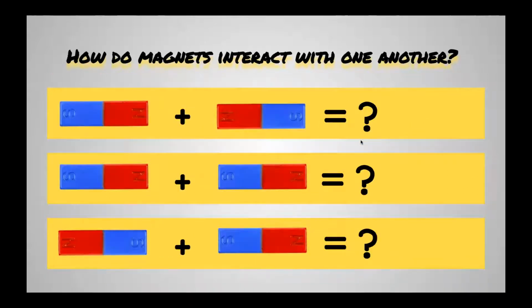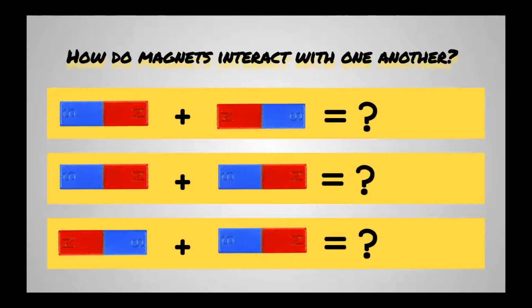Now we're gonna see how magnets interact with one another. So I have two little bar magnets like we've been using, and you may have noticed that they have a red side and a blue side. And now on your screen, you can see that the red side has an N and the blue side has an S. That is because there's a north and south pole to all magnets. Every single magnet has one. It's just that these that we use in our classrooms and science labs are easily color-coded so that we know when we're doing the experiments which side is which.